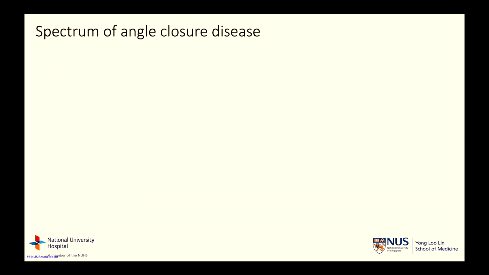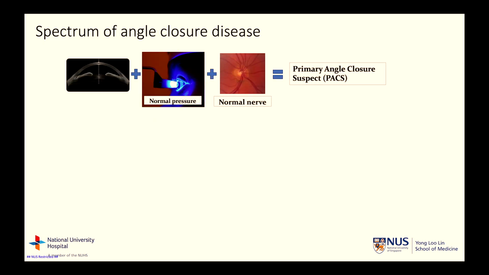Throughout the content of today's talk, I will be referring to this spectrum of angle closure disease and how we diagnose them, as well as how we treat them based on how severe the condition is. Firstly, you will have the asymptomatic patients who have narrow angles. We call this occludable angles. In other words, the synechia hasn't formed, pressures are normal, and the optic nerve function is normal. This could sometimes be a first world problem because we detect them way too early, and now they have to be on follow-up in the eye clinics.